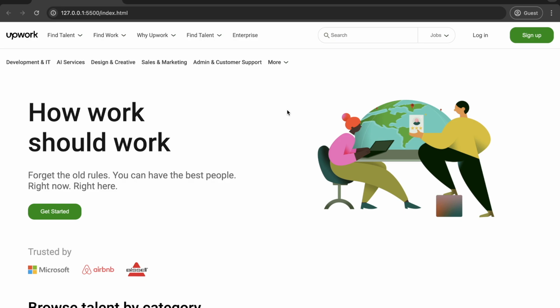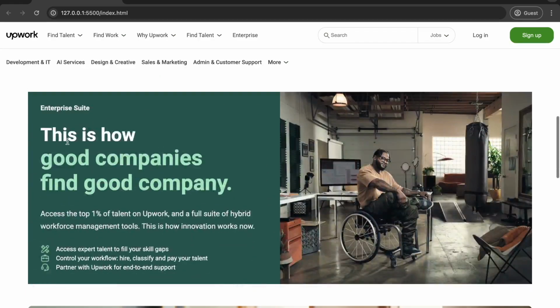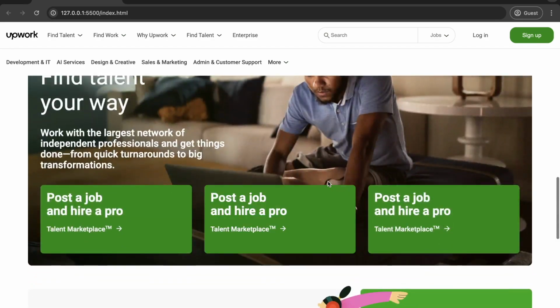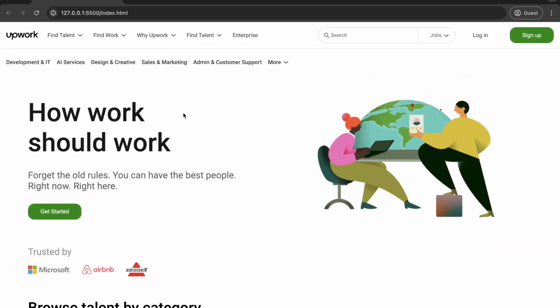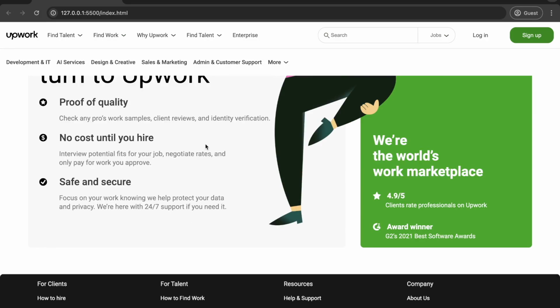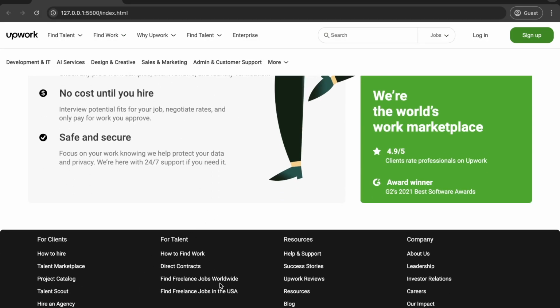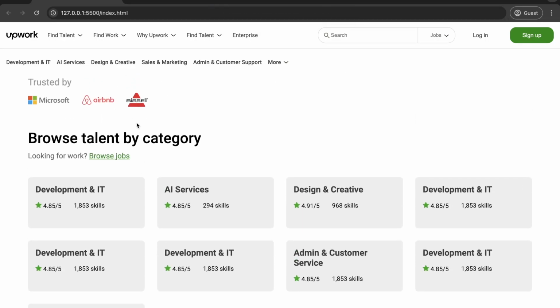So what we are going to do is to call this part the header. We call this part another section. This is going to be our hero section. This is going to be the talent section. This is going to be the enterprise section. So this is a section, and we use this as our footer. So this is going to be the footer. So everything on this page, apart from this header, this part is going to be the main part of our document. As you see, this is the main part, and this is simply the footer. With this information, I hope you understand how the structure of this document is going to look like.